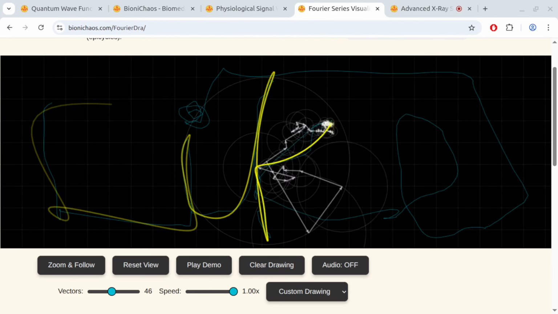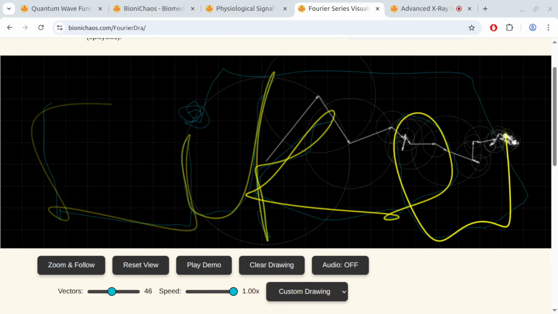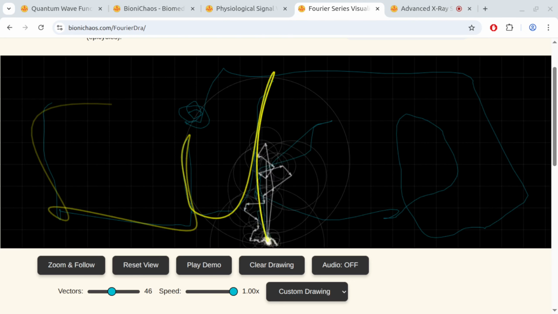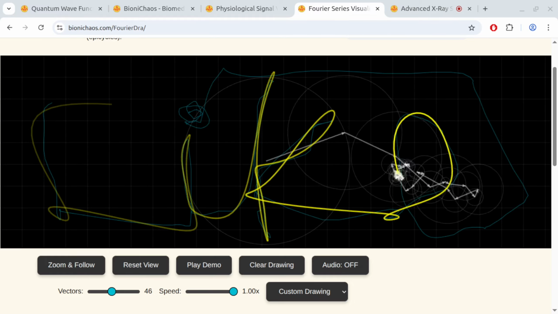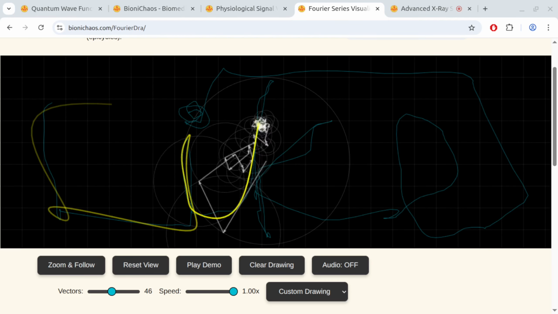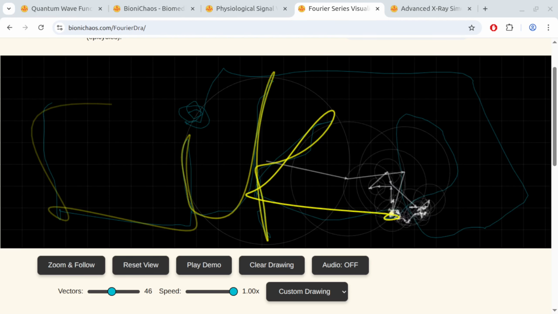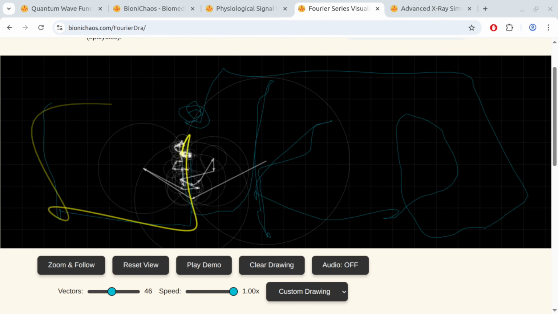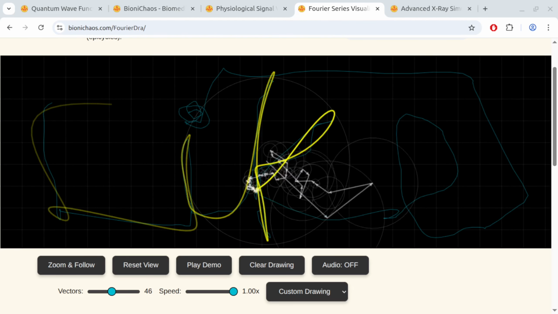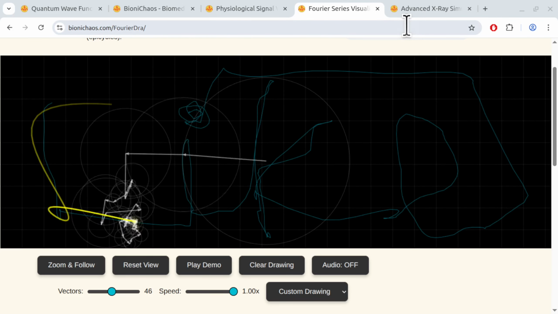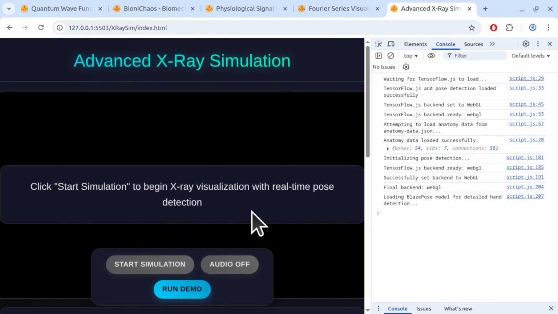I can see the issue. The debug information shows that pose detection is working perfectly. It's detecting hands, fingers, and calculating bone positions. The problem is that the skeleton drawing functions aren't actually rendering anything visible on the canvas. Looking at the console output, I can see pose detection is working, score 1.00. Hand key points are being found. 14 bones are being updated. Even skull drawing is being called, but no skeleton appears. Let me check the drawing functions and fix the rendering issue. Made changes.